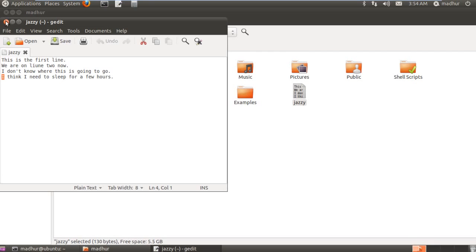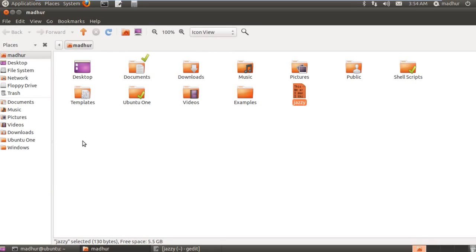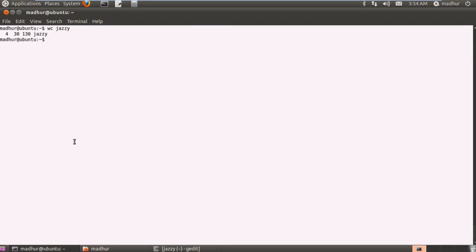So there are 30 words in my file Jazzy, and there are 4 sentences, and if you would count the number of characters, they would evaluate to 130, as my system is displaying here. You can see in the terminal, and it also tells you the name of the file. So wc is basically used to know the number of lines or sentences, the number of words, and the number of characters that you have in your text file.